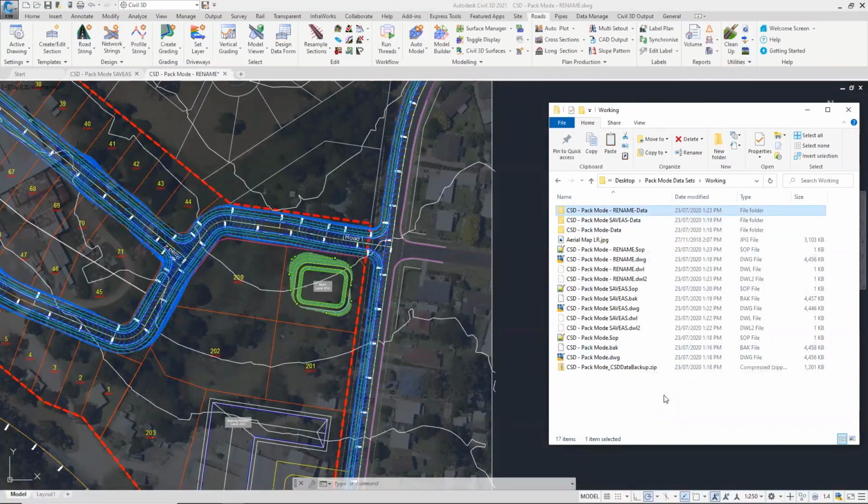Okay, so obviously initially it's just simply opening, closing, saving. We've tried to keep it as simple as possible, and obviously enable current or previous versions, sorry, to be able to manage and work with pack mode. But when you start to use a pack drawing in this manner, it becomes far more powerful.